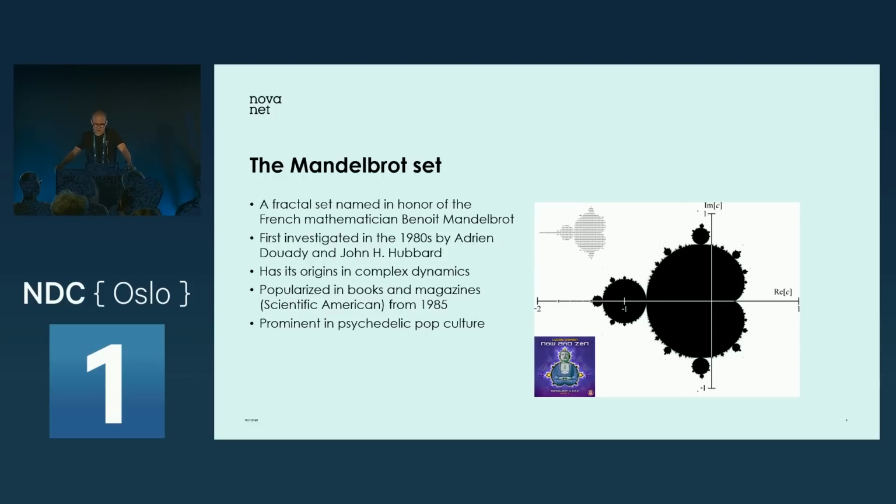So it's a set of complex numbers, first investigated in the 1980s. It's characterized by an infinite amount of complexity emerging from a simple iterative function. Around 1985, people realized that this complexity can be visualized using computers. It was a huge hit. Because it yields some amazing imagery. And it's been the iconic example of fractal chaos ever since.